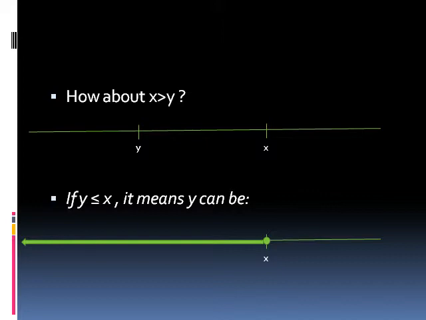If y is less than x, it means that y can be anything that's less than what x is. So if x is -3, y can be -4, -5, or minus infinity. In this case, we don't know. That's why we put a line and an arrow to the left-hand side of x to show that y can be of any value that is smaller than x. And the solid colored in circle means that it can also be x at the same time.